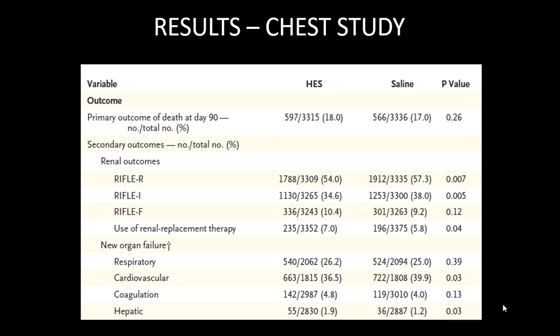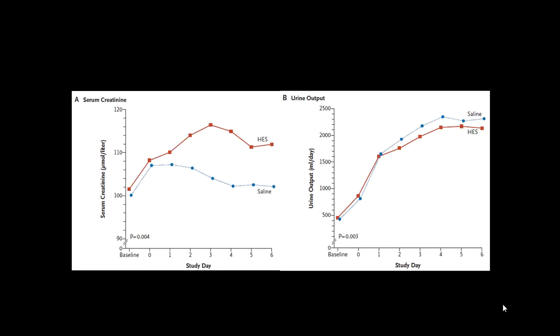The CHEST trial primary outcome was 0.26, so it did not make any difference whether you gave colloids or crystalloids. So the premise of doing fluid resuscitation with colloids, so that you don't require that much fluid, was not borne out here, and it was found that just by giving colloids you are not reducing mortality. What you are doing is pushing these patients more towards renal failure. The colloid administration led to more incidences of renal failure and more incidences of renal replacement therapy.